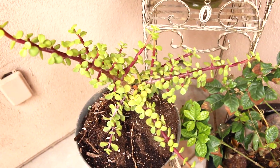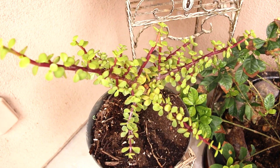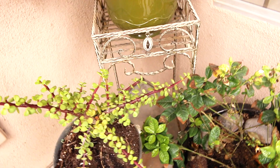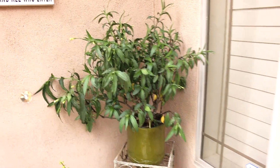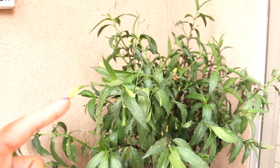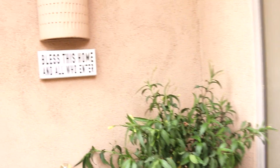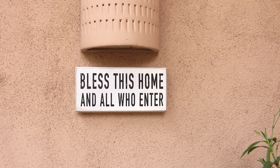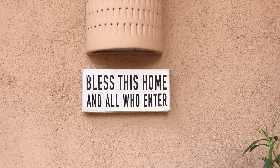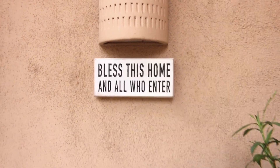This next plant I can't remember the name of — it doesn't flower, but it's going to be strong because in the afternoon this front porch is completely lit by the sun. For the corner plant I wanted another flowering plant; right now the flowers are closed but they're purple and white, and I wanted one with some height to cover the corner. Above the doorbell you'll see a sign that says 'Bless this home and all who enter' — I hung it with command strips and got it from Ross.